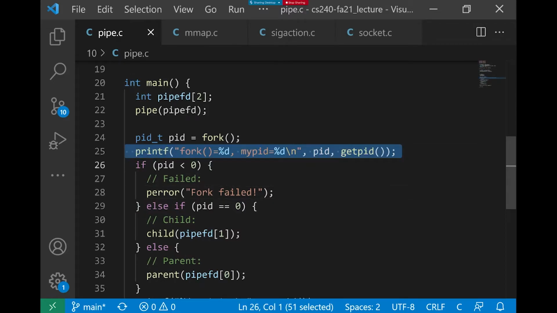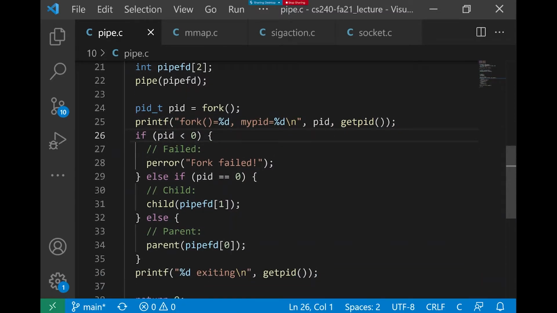So what I expect to see is, because I have the line fork, and I know fork returns twice, once to the parent and once to the child, I expect the printf on line 25 to print out twice, because I now have 2 processes running this code. I have the parent process and the child process. So I expect this print line to happen twice. And if the return value is less than 0, I failed, so print out an error. This should never happen.